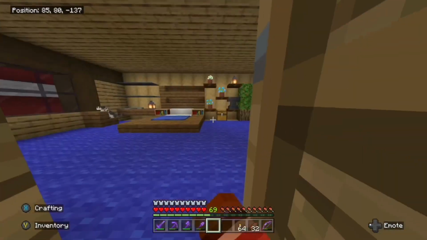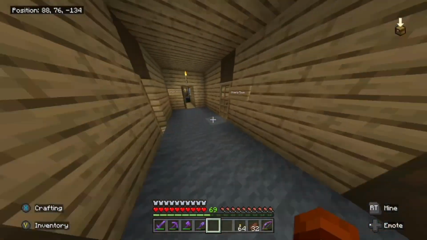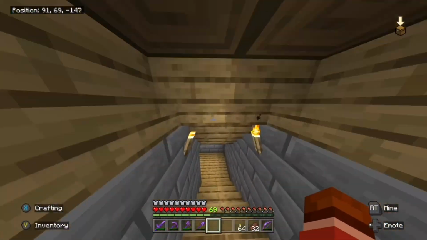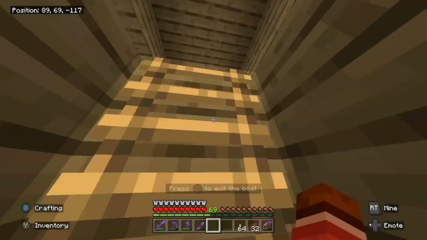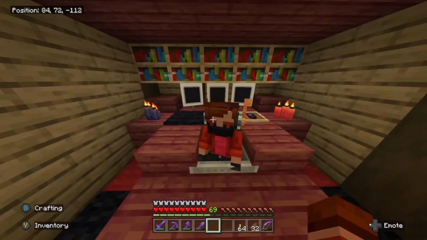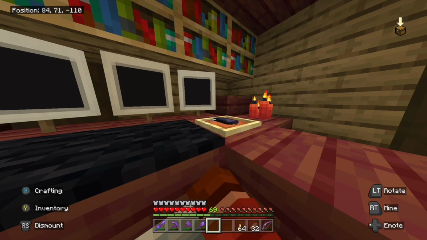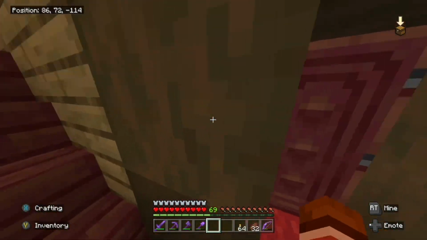Right. Is Wattled in his room? Wattled's not even in his room. Moise's room, Moise. No, you're not in his room. I'll go here. Is everyone hiding? Aiden's room. Oh, Aiden's in his room. Alright. Did a full 360. I'm pro. Spamming spacebar. Alright, let's go. Let's try and find the others.